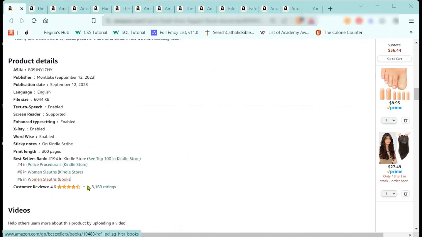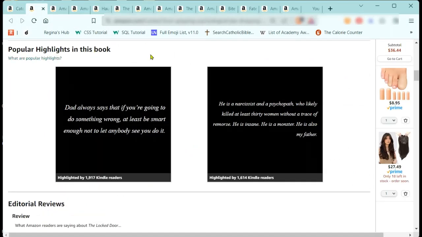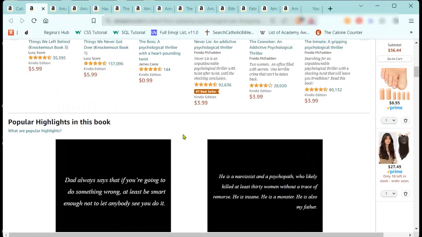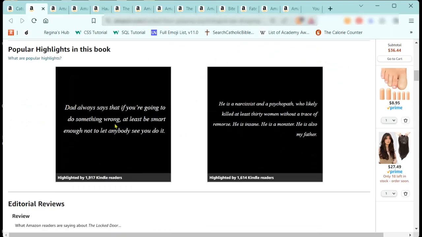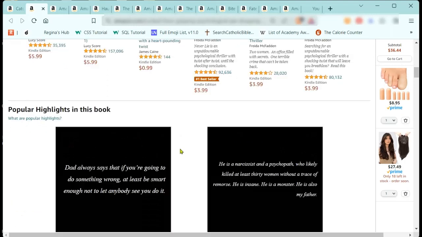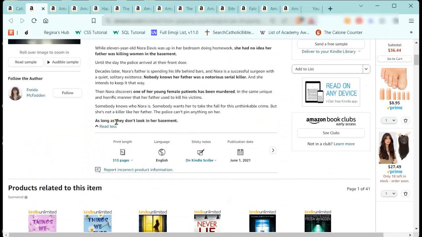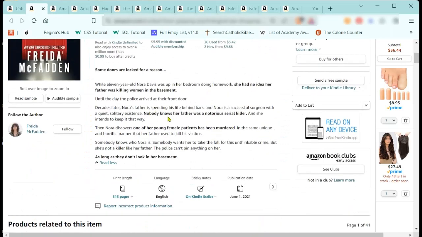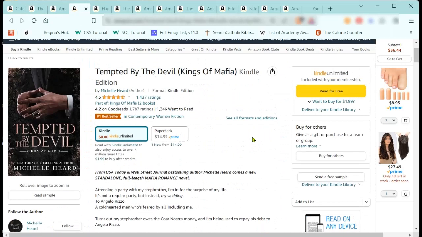And again, you would come down and look at the categories. Here are some popular highlights. And these, I looked for these before I began to shoot this video, and I wasn't able to find how to access these. So I'm assuming that this is information that only the publisher can use. But in any event, if you have really great quotes, you can always use them, put them in bold, and find a way to put them in your description here. Okay, so here's another book.